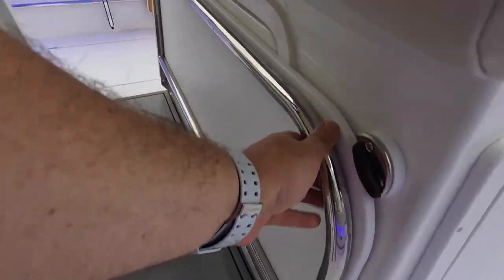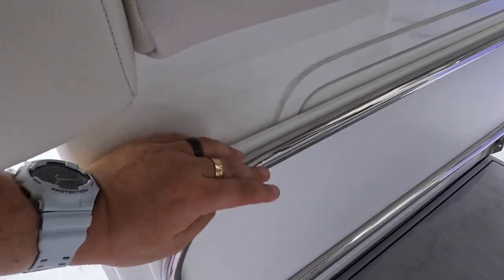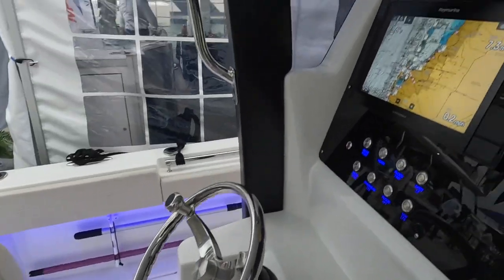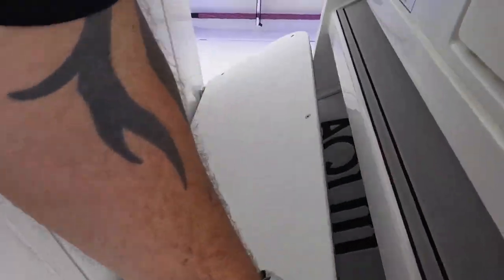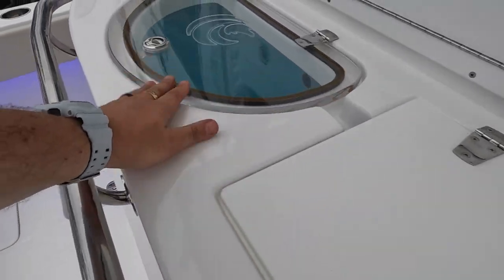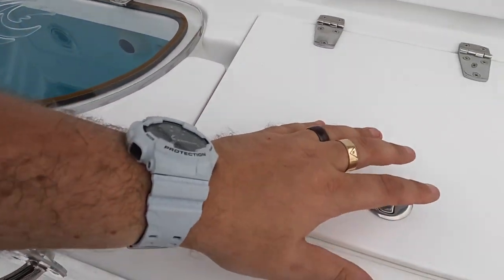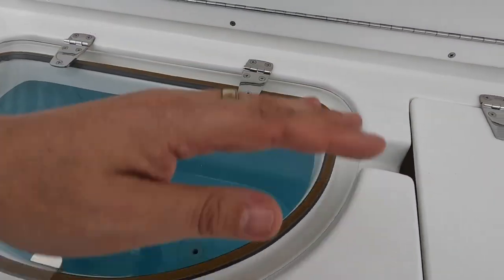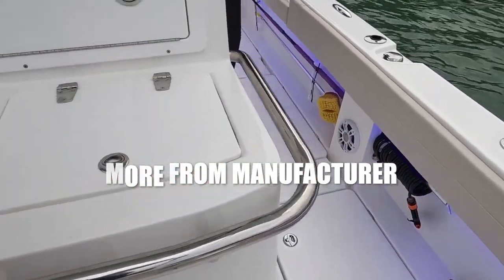We've got this guy that pops down. If you're not quite as tall as me, you may really like this feature — it pops down and gives you about four inches so you can stand up here and get a better look at the waves that are trying to break down on you. I like that the bait well is here — this is where I prefer my live bait well to be. Maybe there'd be a full fold-down cutting station here so you could cut your bait and then throw it off. That'd be nice.